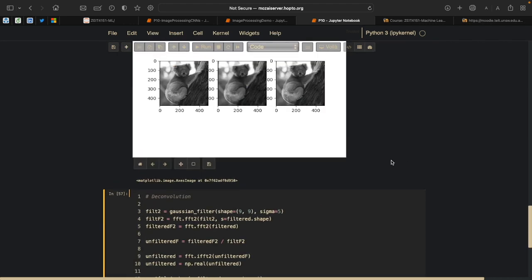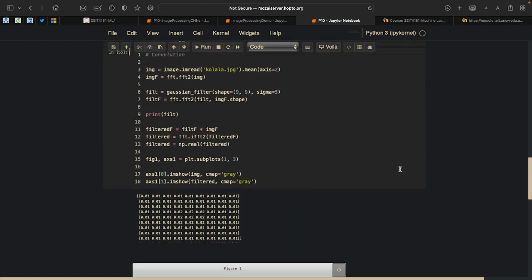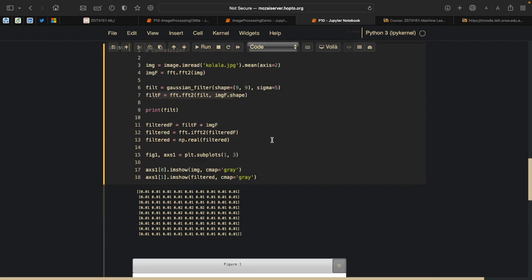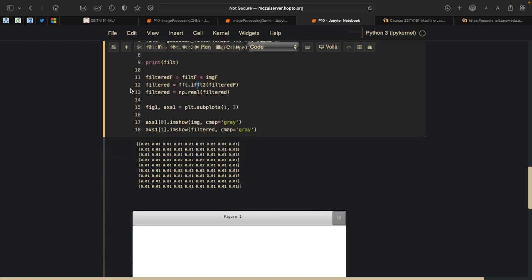So let me take you through how we did so far. We loaded an image, we put it in a frequency domain, we prepared a filter, and we put it in another frequency domain. To filter, we just multiply in the frequency domain, and this will do convolution in the spatial time domain.